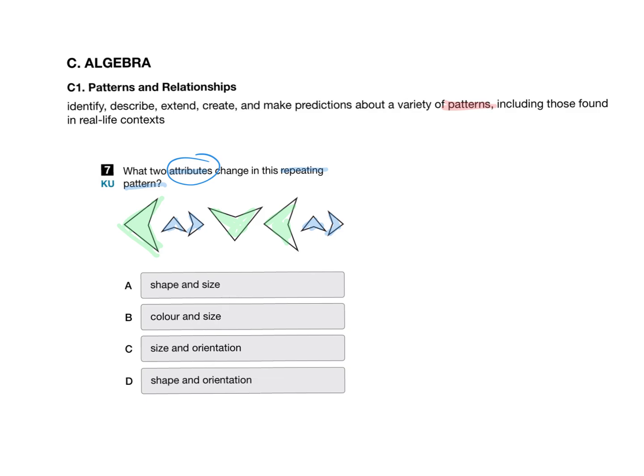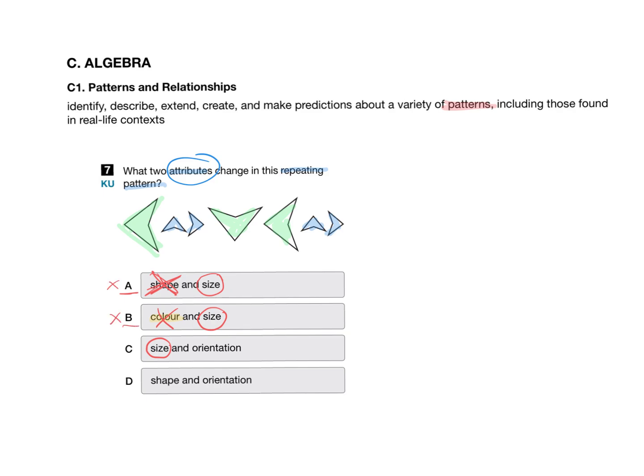So would we say that the shape changes? We're looking at A. Would we say the shape in this pattern changes? No. Does the size change? Yeah, but it can't be shape and size. Well, we see size in the answer B and in the answer C. So we have to look to see which other attributes have changed in this pattern. Now, I did color it in, but when you looked at the original question, did you notice that the color was different at all? No. I colored that in, but originally there was no different color for each shape. So we know this can't be the answer. This does not work either.